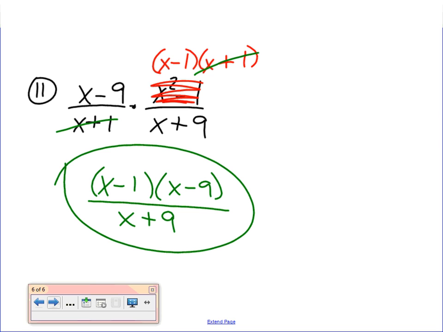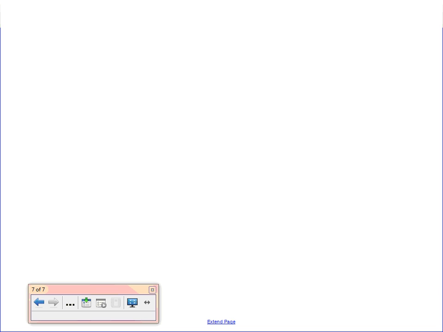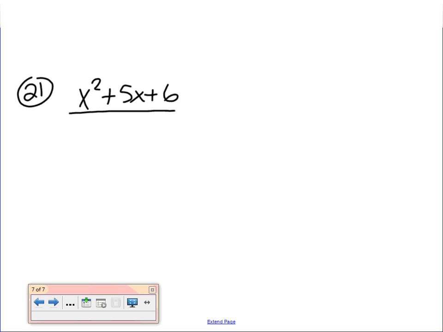All right, let's try one more with division in it. Let's try, there was a good one. Let's go ahead and do number 21. Don't worry about the letters. I'm not looking at letters. I'm just looking for answers.